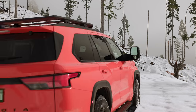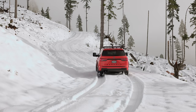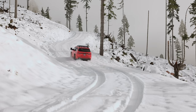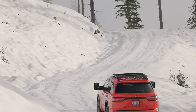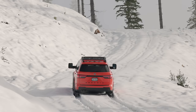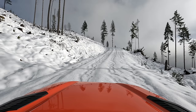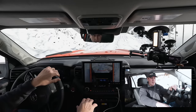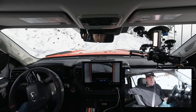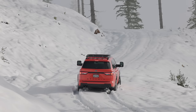Now, I've been on this road before, so I'm not expecting anything surprising. The biggest issue is gonna be if I start to slide backwards, that's gonna be a significant problem. So I'm keeping throttle really steady to try to keep forward momentum. Ooh, it's cutting traction. I'm starting to slide to the side, which isn't good. Let me try to reset and get straight on this road again. There is a significant drop on the right there that I want to avoid. Let's get back on track.